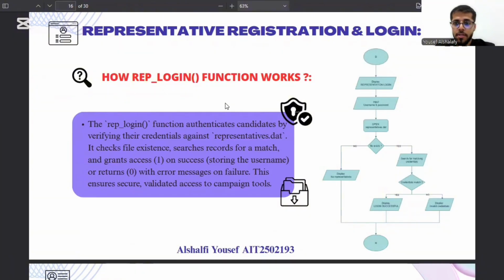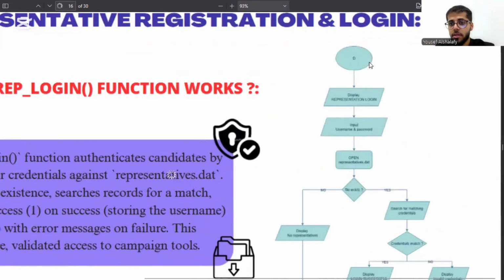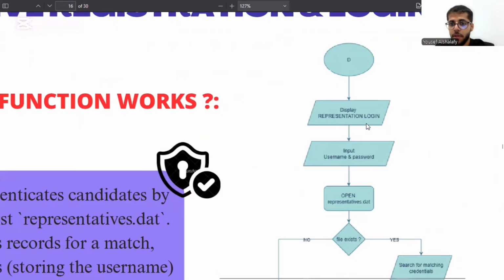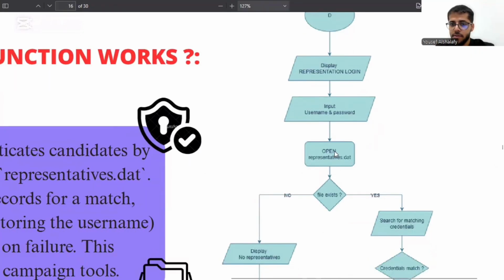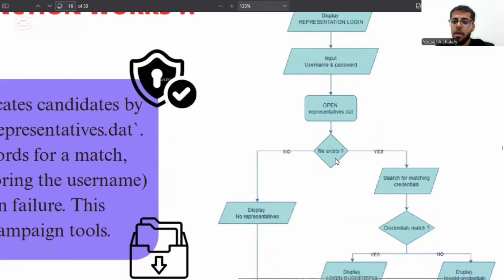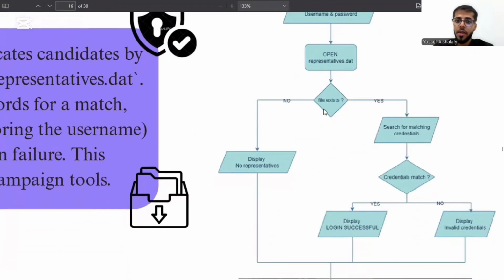We are going to see how it actually works. This function first starts and displays representative login. This is just for representatives, and it will also input username and password from the user and open this file. After opening the file, we check if the file exists.